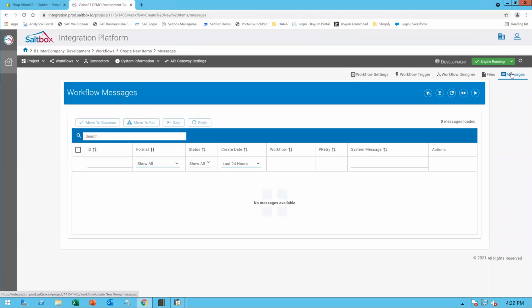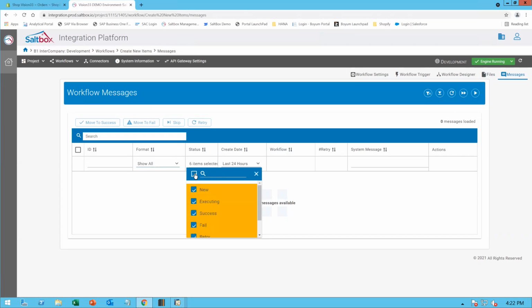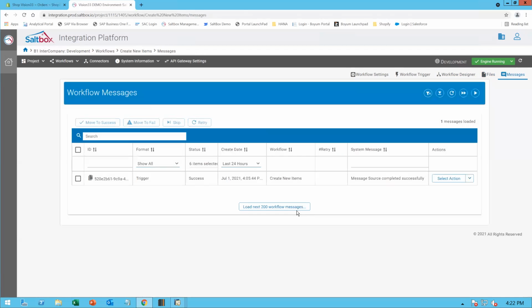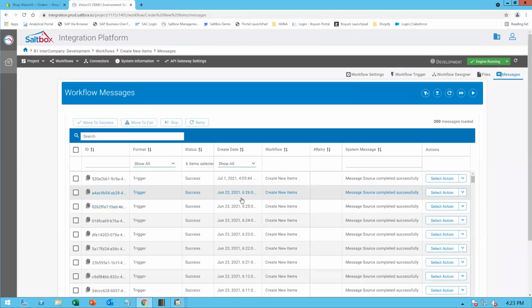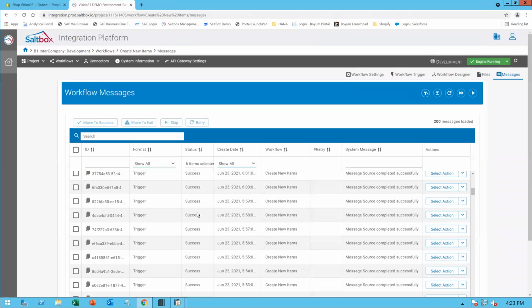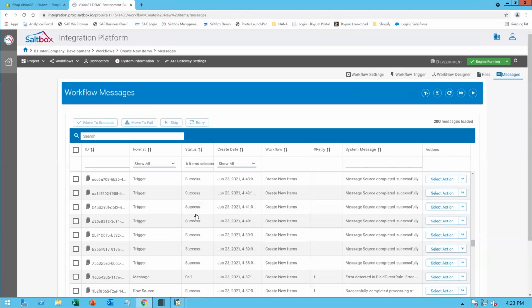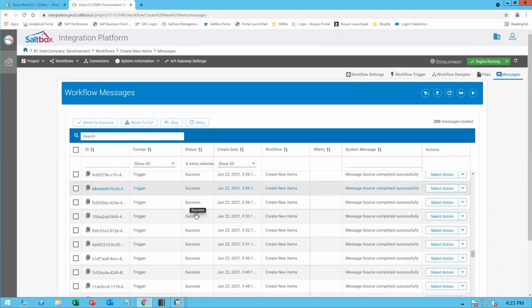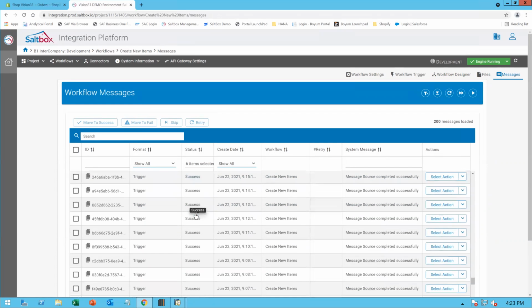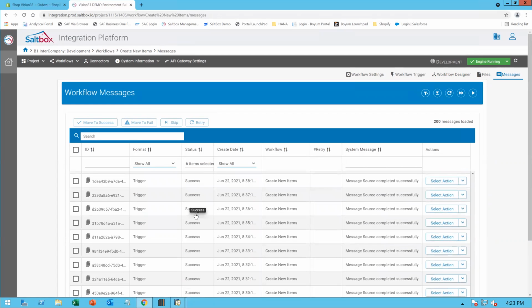And the message tab allows us to look at anything that may have failed or been successful. Let's go in here and bring up all messages. This will bring up all messages for the last 24 hours, or I can show all messages. Let's look at all messages. We've got a lot of successes in here. I'm not sure if we could even find a failure. But if we did, oops, did we pass one? No, all successes. Yeah, this is a pretty bulletproof integration.